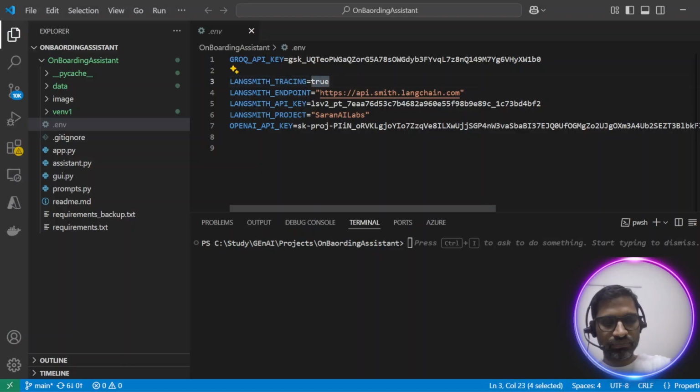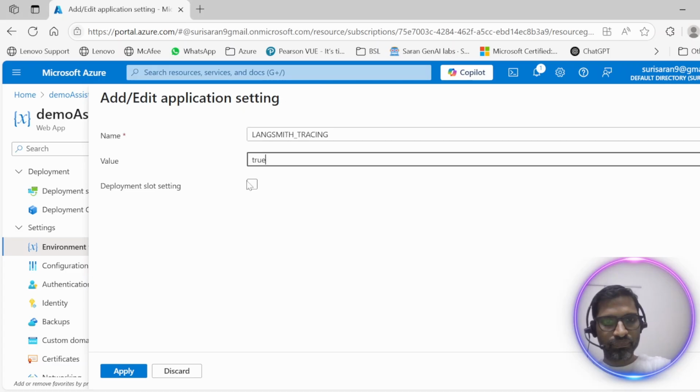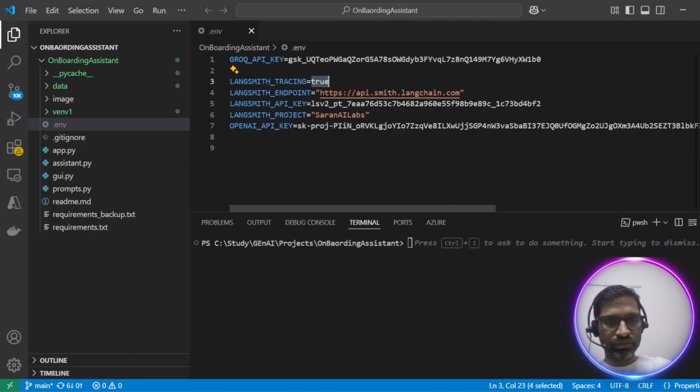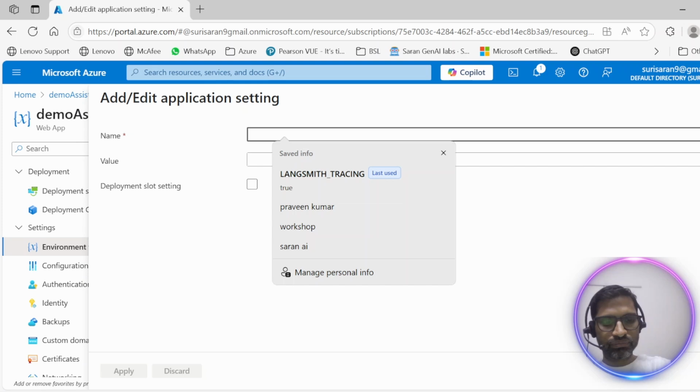Takes some time. Okay, another variable. This is endpoint.